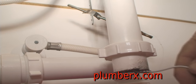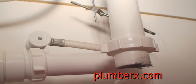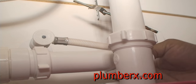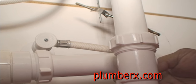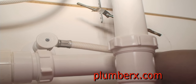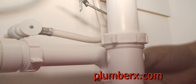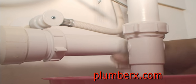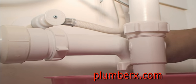Now keep in mind, if you were to call a professional drain cleaning service company, from what I understand from a friend of mine, it will cost you up to $425 to have this done, to clear your lav sink.